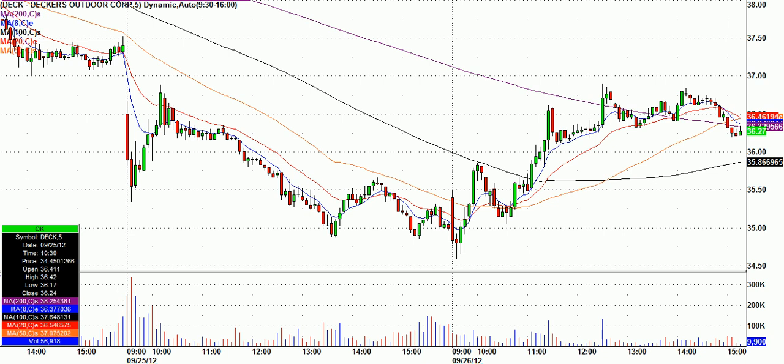Yesterday we got a nice trade on DECK near the lows of the day — took it right about here and got a real nice bounce, got 90-something cents on it. I didn't do that again today, but this would have been a great entry. It sold off and bounced, took out the high of the day, and then put in a higher low. So this little base right here — I went ahead and called it on a base break, right over this base. The stop always goes below the base on a base break. This was overdue for a bounce anyway.